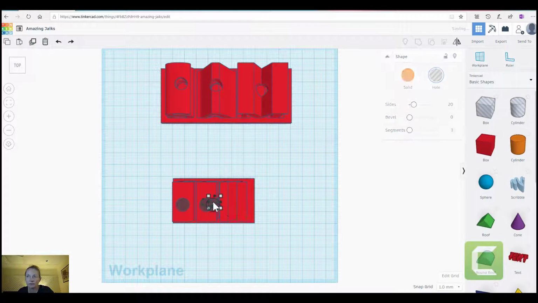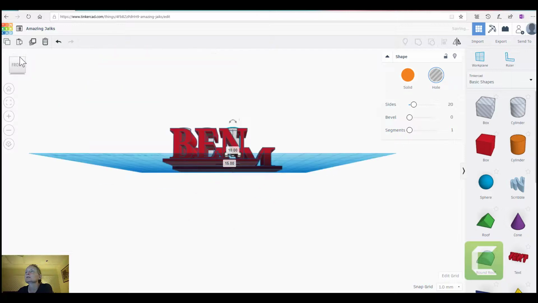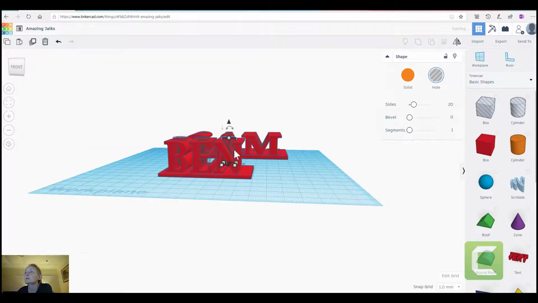Repeat that process, and we want to move, hold down shift, to the center of the N for this name. So we'll change our view again and just check the depth of those holes. So it's going to go to about this deep in that N, which may be a little bit deep. If I drag this arrow, it's going to bring it up.